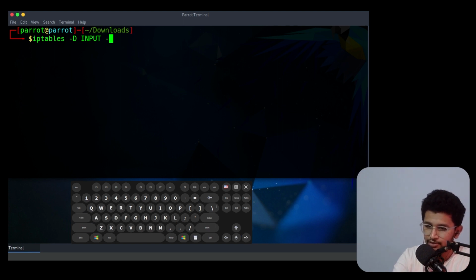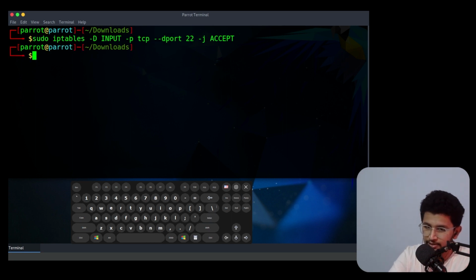Now I specify the protocol, tcp, then the port number, 22, then ACCEPT, which tells the firewall to accept it. Now it will cancel SSH connections to port 22.